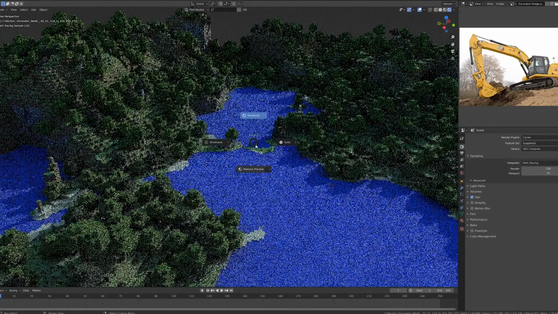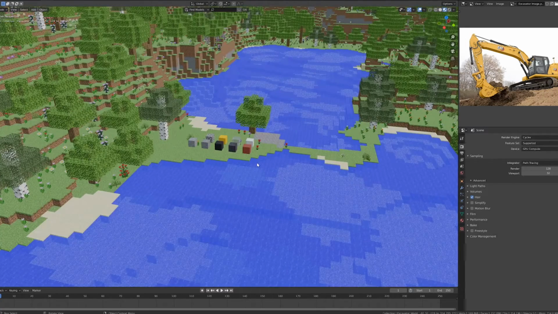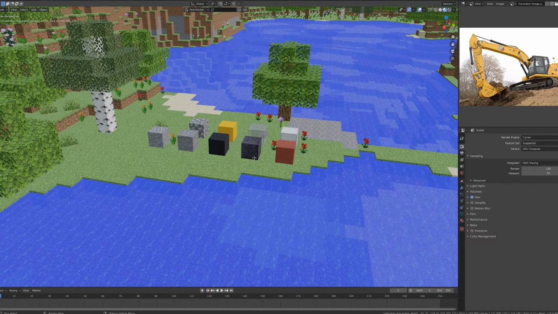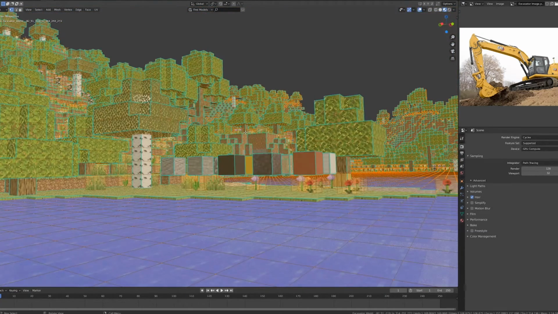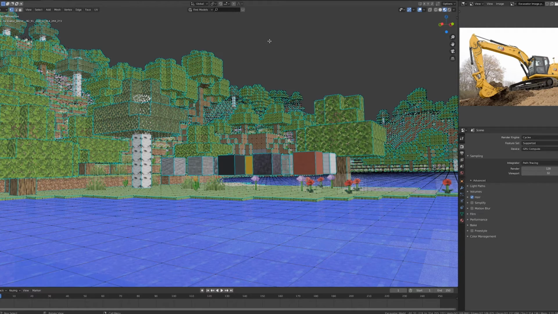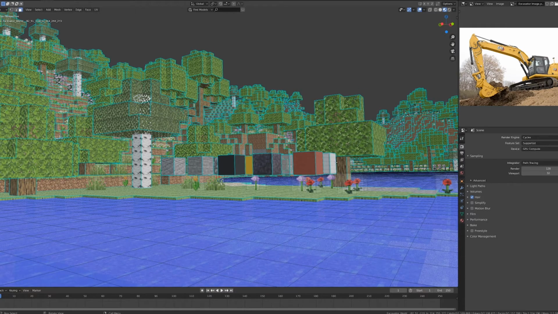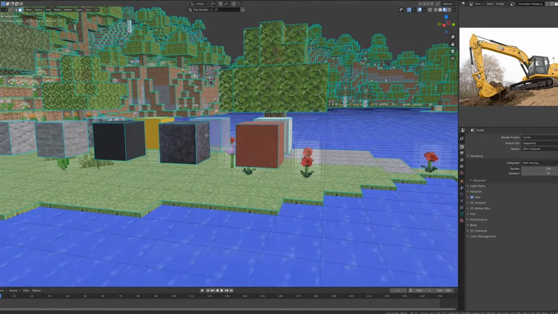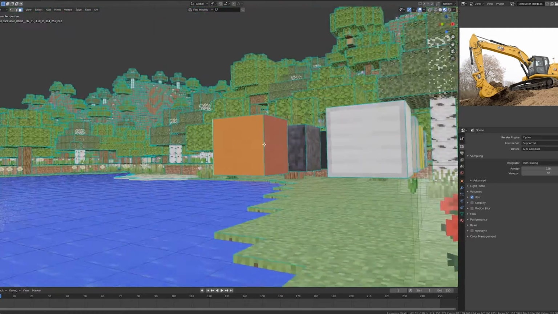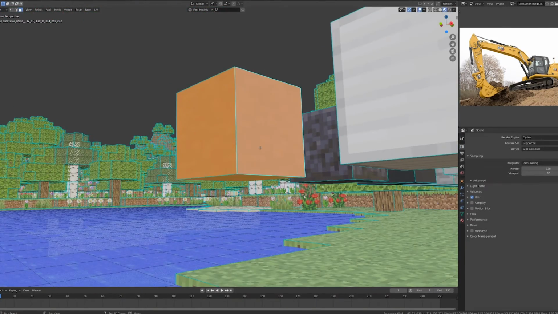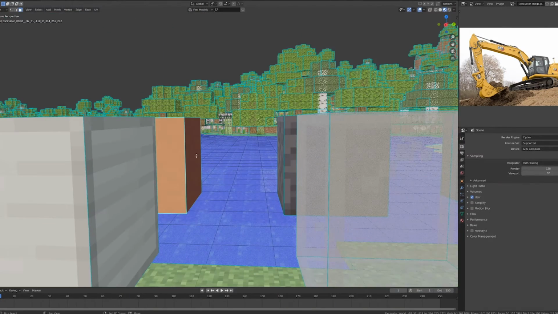So let's go back and hit Z and 2 for material preview again, and let's head down to these blocks. And I just hit Tab to go into edit mode real quick. Now everything's selected and we don't want that, so just click off of it to unselect everything. And go up here to the face select. And then give it a second because it's a big scene. And then we're going to shift click on all the faces of our blocks. So I'm just going to go through that real quick and give you a nice time lapse of me selecting all the blocks.